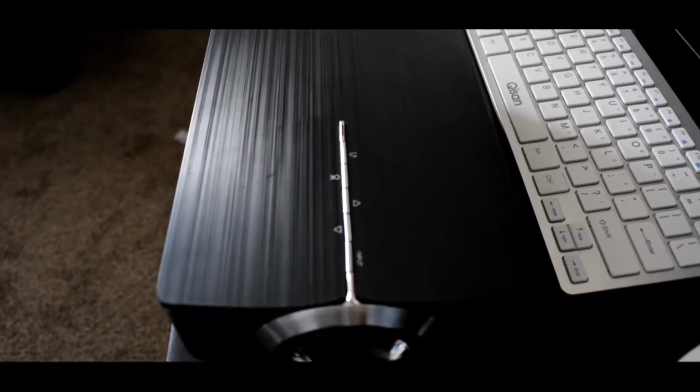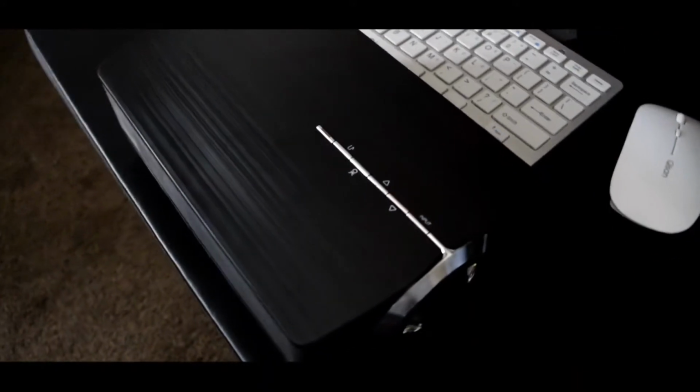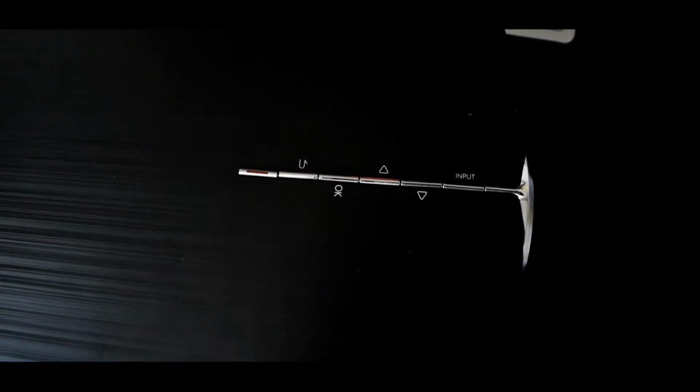At the top of the unit, you're presented with a brushed aluminum plastic design, followed by the chrome navigation keys. You got your input button, your left and right button, OK, back, and the power button.